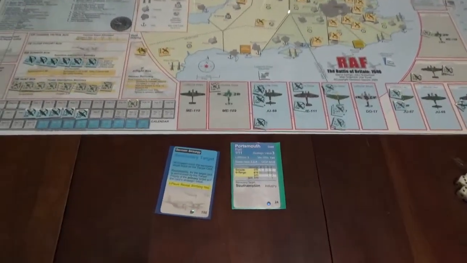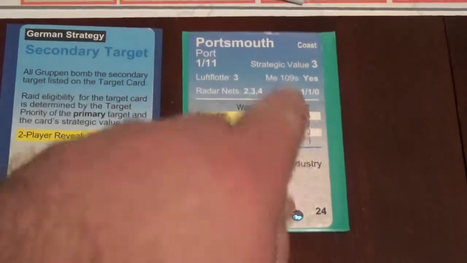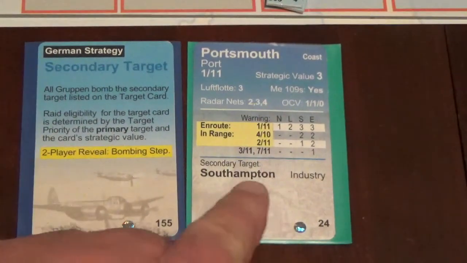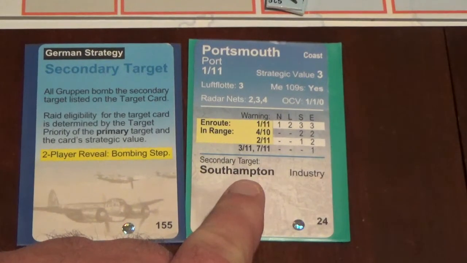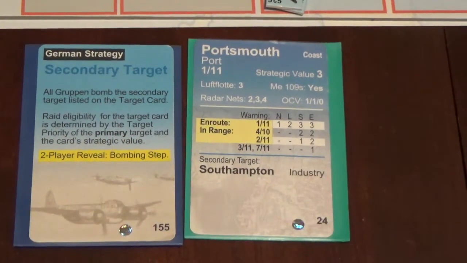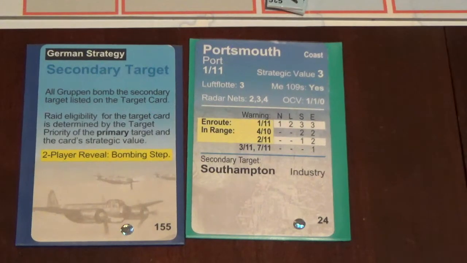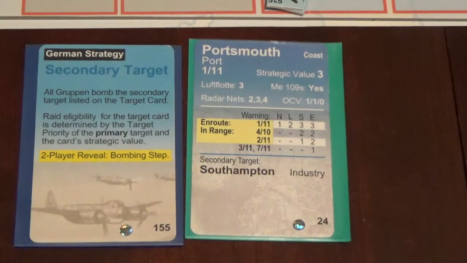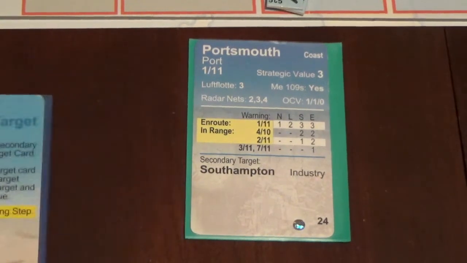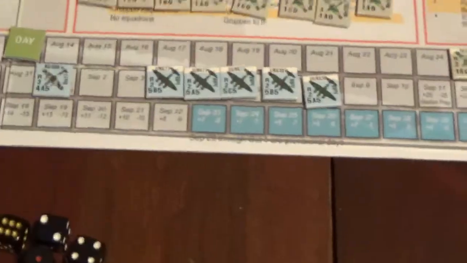Now, technically here, as you can see from the card, this was supposed to be the port, but I used my strategy card, the secondary target. Secondary target, we're heading for Southampton and the industry there. But notice the eligibility is based on the primary target value, which is 3. Now, normally I wouldn't be able to hit industry at all. Well, I could hit it with a minor raid at the 3 level, but since I'm using this strategy card, I get to do a major raid after this industry here. So basically I want to try and destroy British airplanes before they ever get into the air. So here we go. Now this is a much bigger raid, as you will see here in a second.